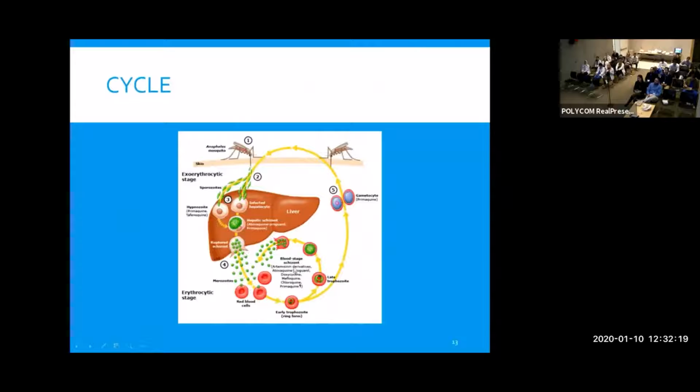On this slide, you will also see which anti-malarial drugs work at which stage. And the only thing to remember is that Malarone, which is atovaquone-proguanil, and primaquine will work on the hepatic stages. There are two types of Plasmodium that can live in the liver and cause infections later on, and that's vivax and ovale. Vivax more so than ovale, but falciparum does not do that.